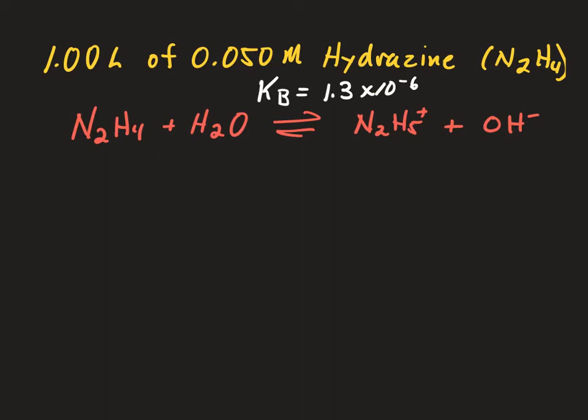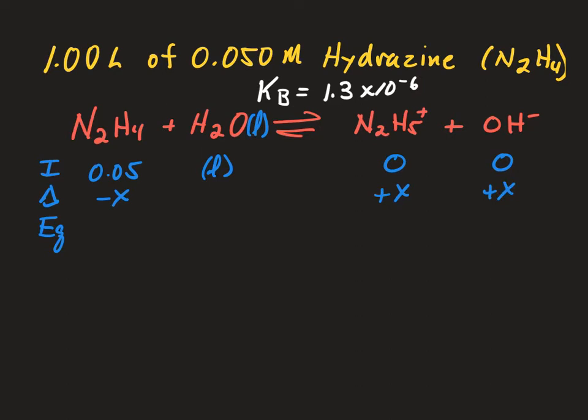We don't have any dissociations. There are no complete processes for us to consider, so we can go straight into our ice table. Initial, change, equilibrium. We got 0.05 of that. That's liquid, so we don't have to worry about that. Its activity is 1. We've got none of that, we got none of that, and so x of that will have to dissociate. It will make x of that, and it will make x of that. We have 0.05 minus x, x and x.